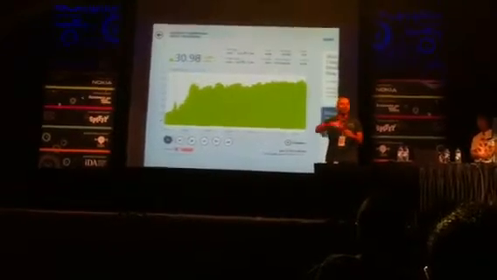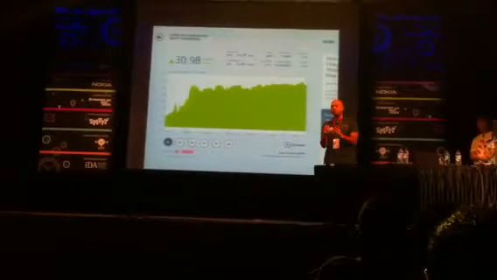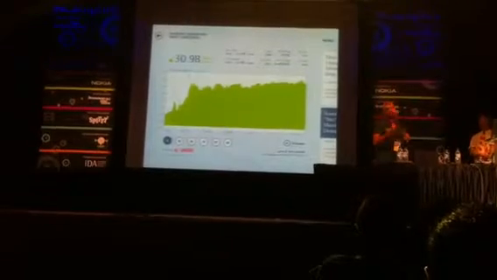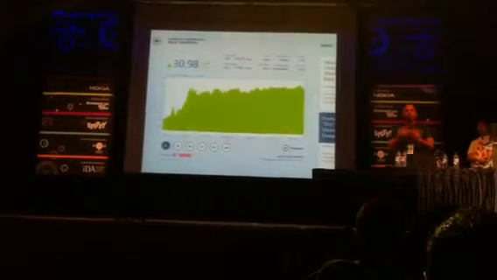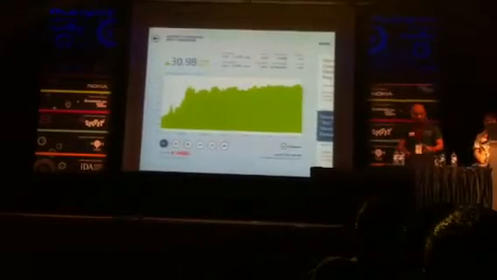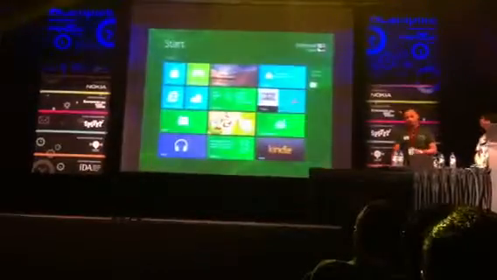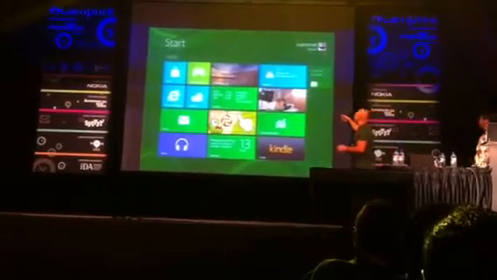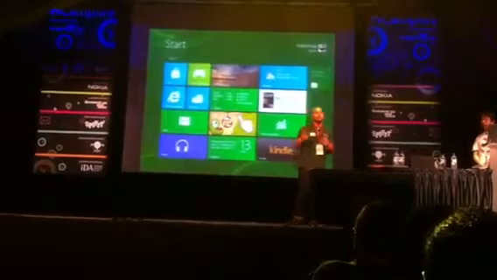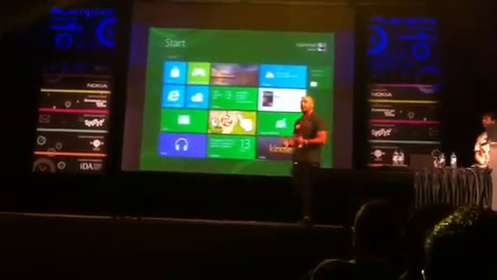So I can slice and dice information available in an app, and I can pick and choose areas that are more important for me. We call that notion pinning, and the pin goes to the start screen, and then you can pick and choose what is more relevant for you. Coming back, you see the start screen. You see those live tiles being updated. We call those live tiles.